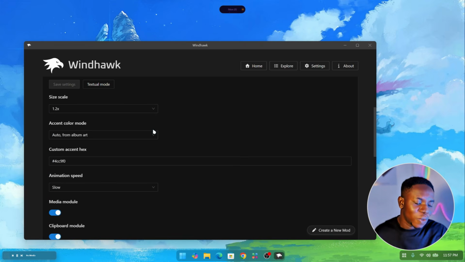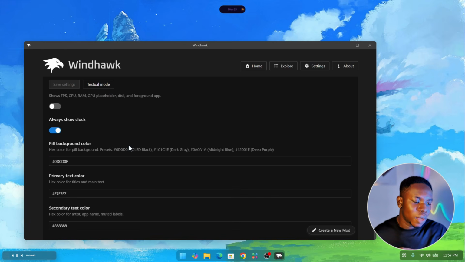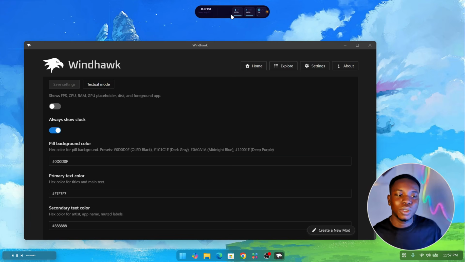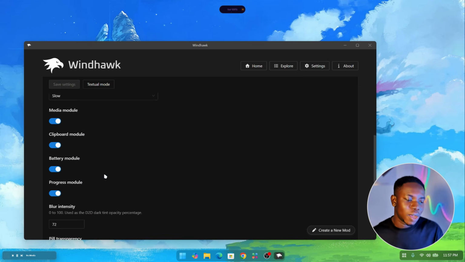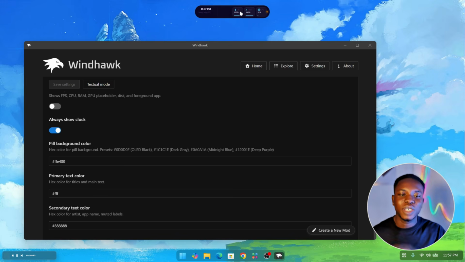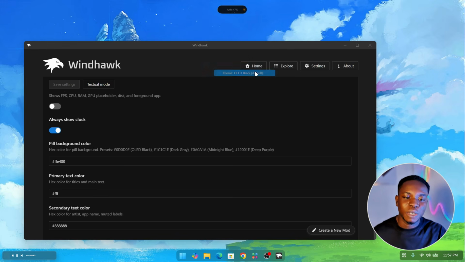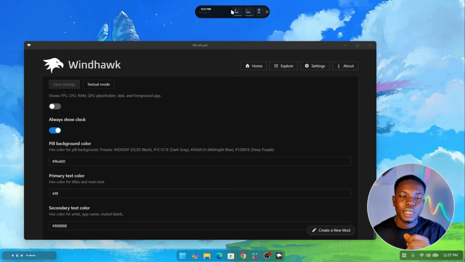So it has a whole lot of features over here, and I think we can even customize our dynamic island to actually suit us better. So with this, I can actually change the color to a nicer one, like my favorite color over here, which is pretty cool. So I'll just save it, and here I'll also change this color to something more like white over here to actually see it. And now I've saved it, but I hover over it and it's still the same. There's nothing changed. Let me change it back to default. Yeah, still there's nothing changed over here.